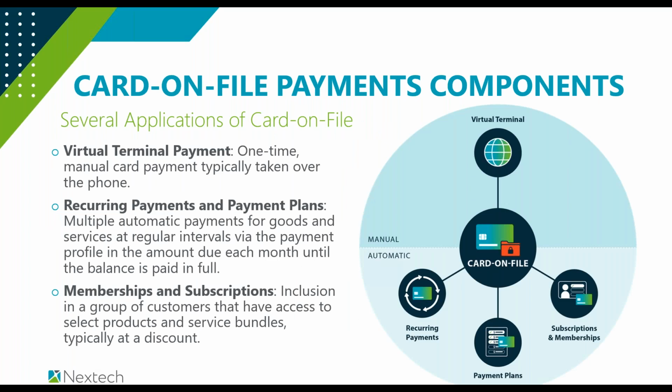Here are some card on file components. Just about everybody's familiar with the card on file. It's easy to see the benefits of having access to a payment method on file. It's also pretty easy to see how having that stored credit card can pose a risk to the cardholder and ultimately your business. Recent developments, including tokenization, have made it easy and safe to capture card on file information.